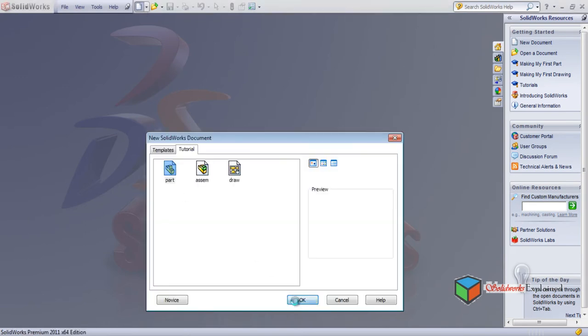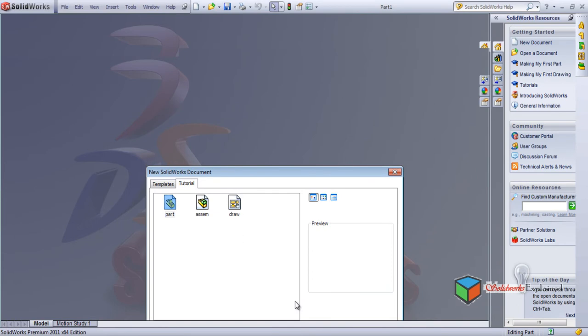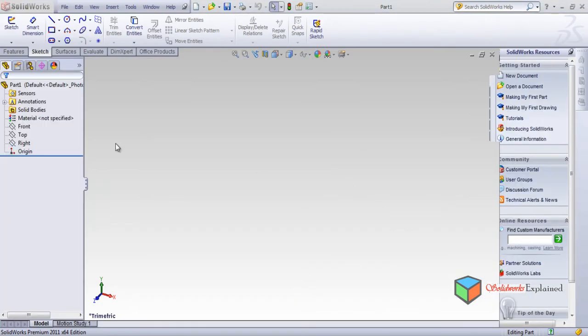New part. Okay. So I will let you know why this design table is used in this designing software, and it is an interesting part, plus it is an important part of the subject. If you are going to become a designer in future, then definitely it will help you.